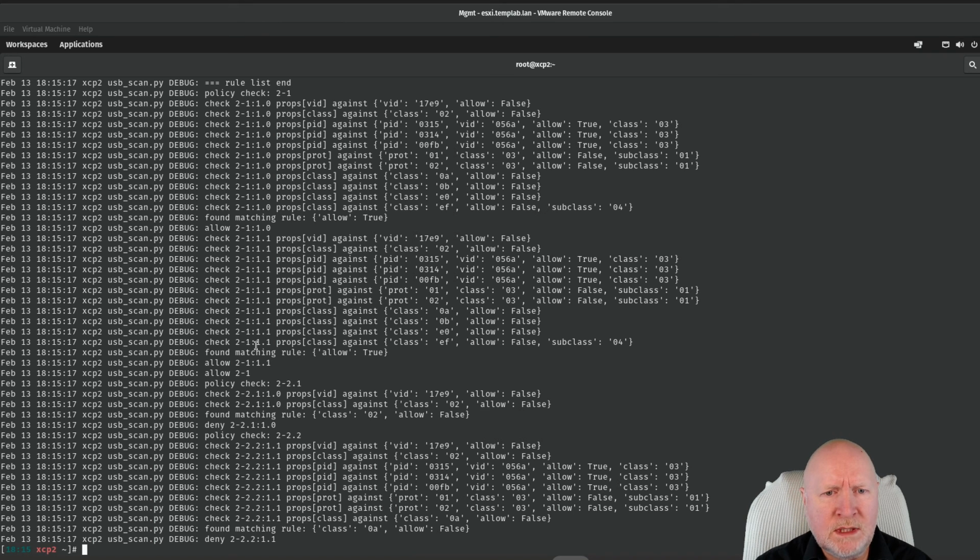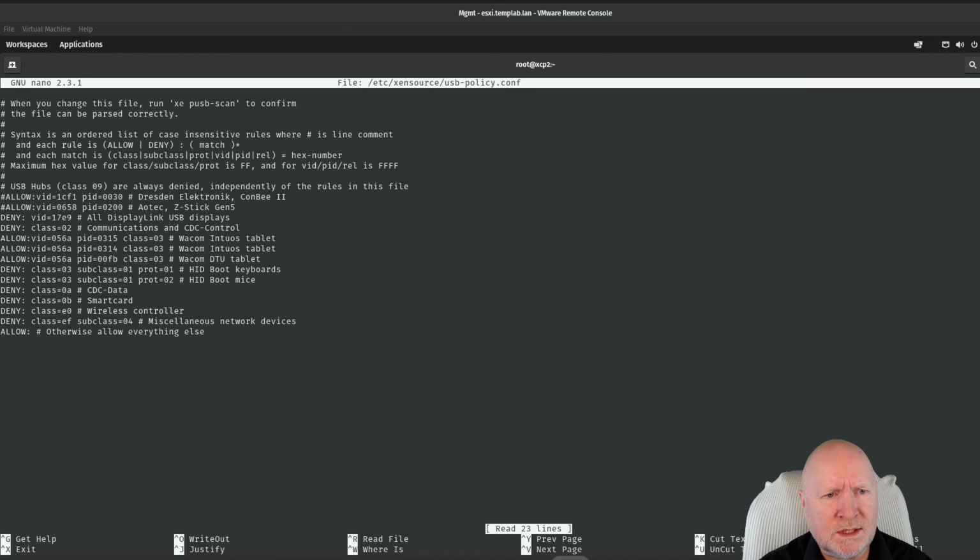So for example, I can see if I go down here, there's hits against here. There's a denial against a Class A device. There's a denial against a Class 2 device, for instance. So when I was running that command originally, let's go back into my policy. Even though I had an allowed command in for that specific device, what was actually happening was it was then getting blocked as a class 2 device. So what I then did is, well, there's no point having that line, it doesn't achieve anything.